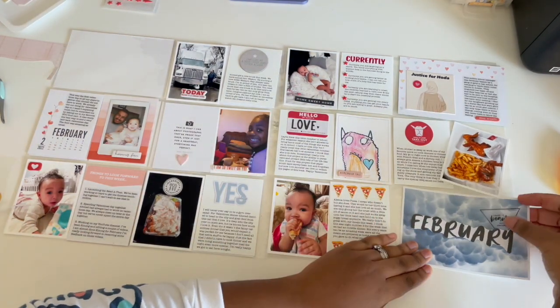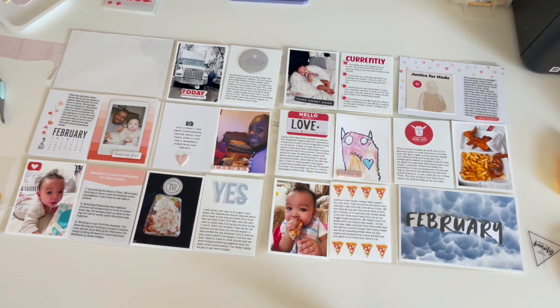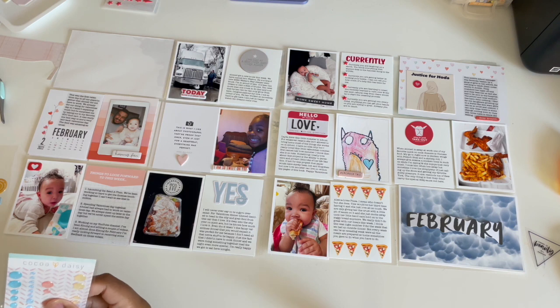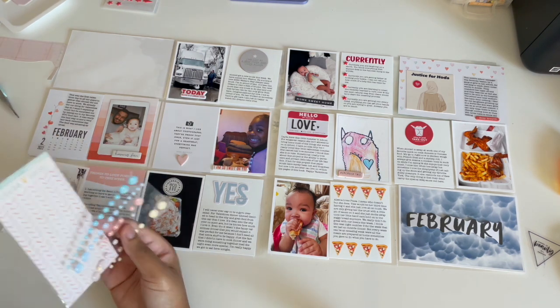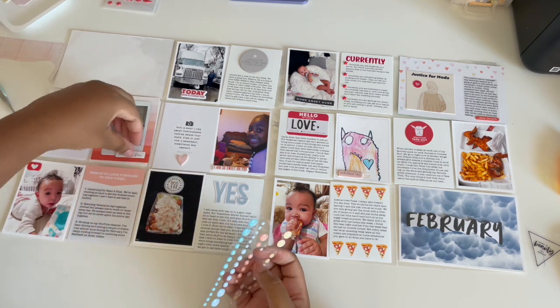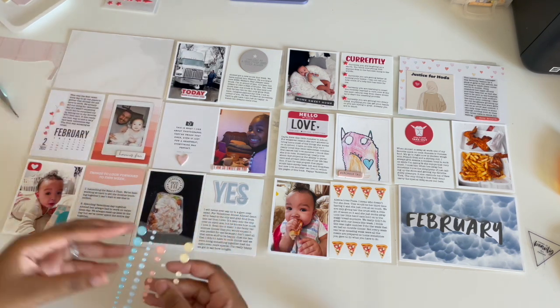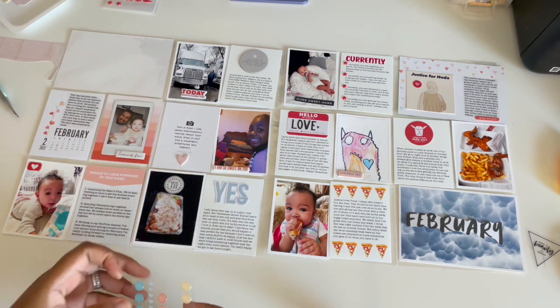Then we have the love card next to the little love monster. When my husband is not home and he's away at work, I like to order Chinese food, and I have never ever documented that story. So that's what those next two cards are about. On the bottom two cards, going back to the left hand side, that bottom card of Alina is just a random photo of her from throughout the week.